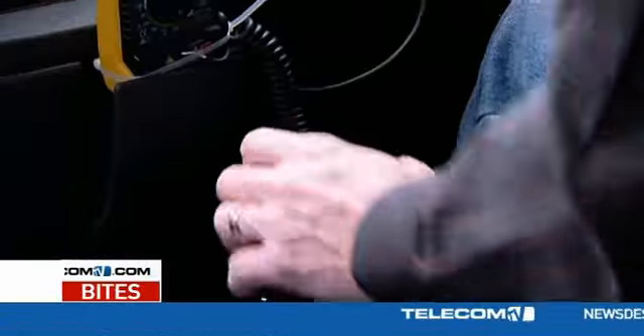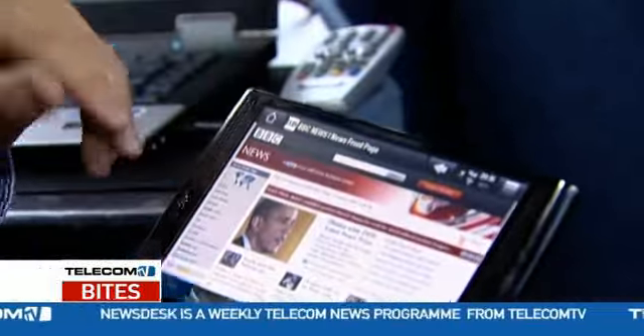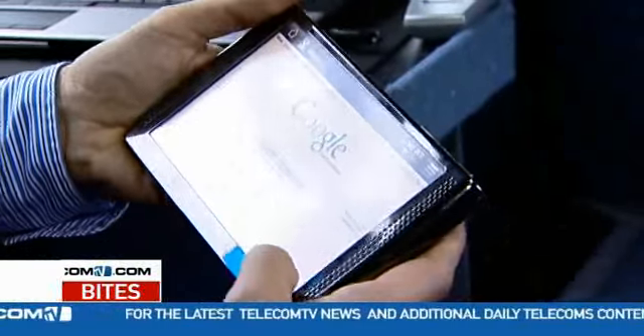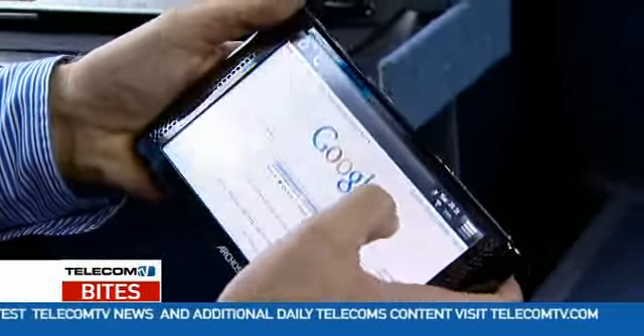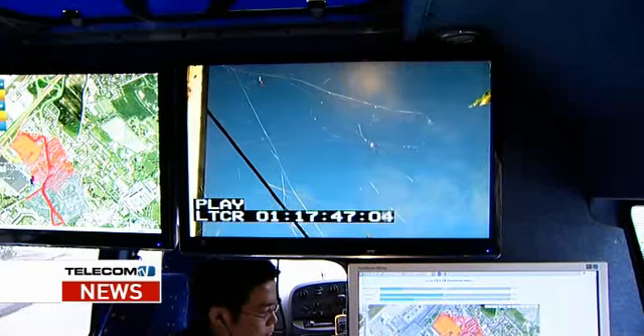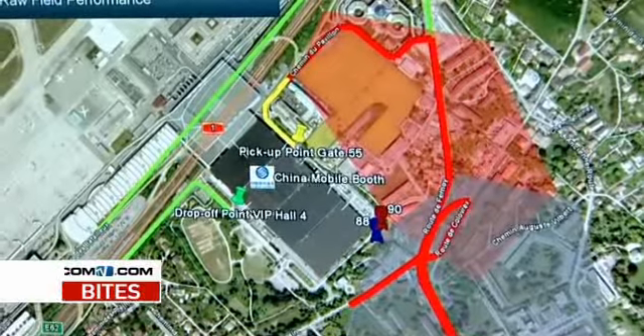One of the key areas that continues to come up is the availability of devices. What we're showing here is a standard device that could be utilized by anyone. Because of the amount of Wi-Fi embeddedness available today, people are able to experience LTE using a Wi-Fi connection. That will continue when commercialization comes through — we'll start off with USB dongles, then move into single-mode devices and multi-mode devices, and it'll be embedded in the next 18 months into a host of standard devices. As for whether TD-LTE Advanced makes it to 4G status and the coveted IMT Advanced logo, we'll have to wait until October 2010.